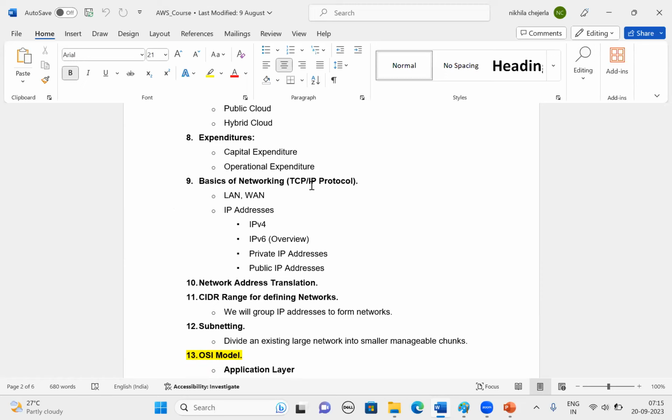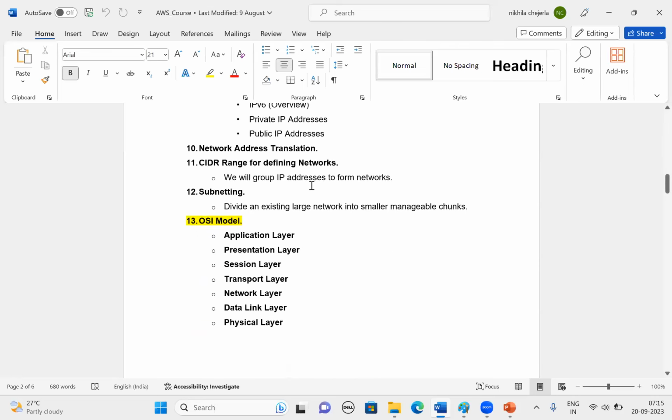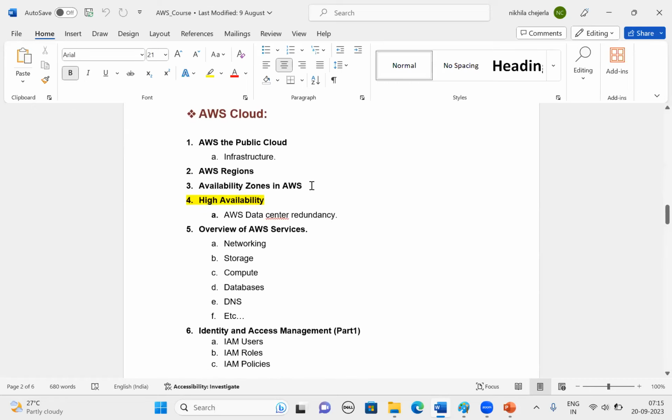Okay, and then we will discuss network address translation. Then we will discuss CIDR range for defining the network. Okay, and then we will discuss subnetting, like dividing an existing large network into smaller manageable chunks. Okay, and then we'll discuss the OSI model, right?